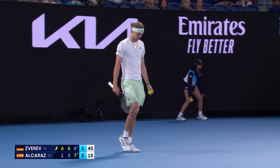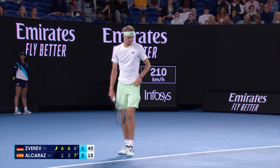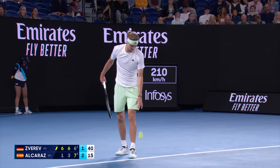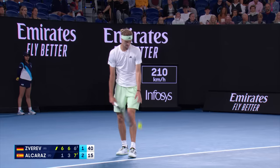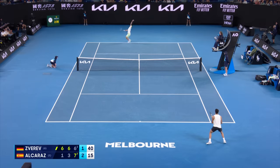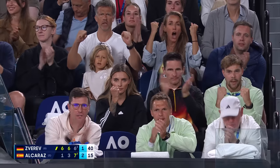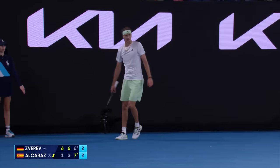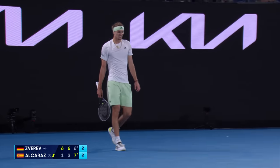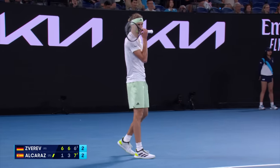Yeah, I don't know what the wind predictor feels like, but it certainly still favours Zverev in this situation right now. He can neutralise any tailwind that Alcaraz has picked up with that serve. So maybe the way I see it is this set, even money. But if Alcaraz wins this set, he's favourite. What do you think?